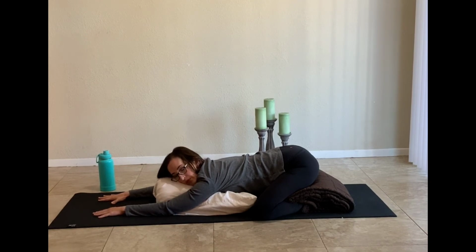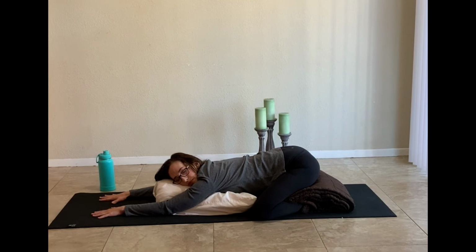Notice where in the body you're feeling it the most. And with each exhale, see if you can soften a little bit deeper into this stretch. Notice where your fingertips are connected to the earth, your arms sinking just a little bit more into the mat. Feel that expanse of the belly on an inhale and that gentle softening on an exhale. If you had your gaze turned to one side, go ahead and switch sides now.